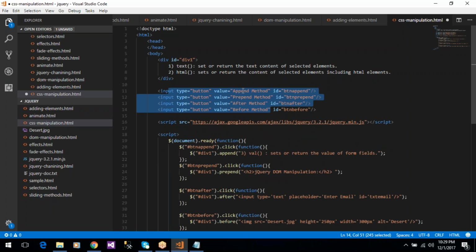And we have 4 buttons. These 4 buttons are for addClass, btnAddClass, and the second button btnRemoveClass, the toggle class button btnToggle, and the btnCssMethod button.